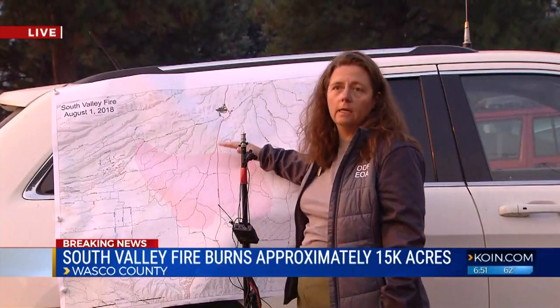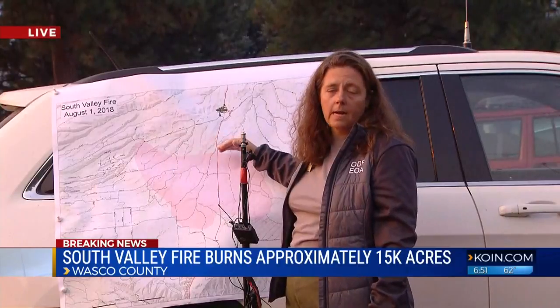As far as today, we are expecting, while it's calm here right now, The Dalles was extremely windy. We continue to be in a red flag warning for wind. So we expect those winds to kick in, which you'll see that the smoke here means it's kind of good conditions, not windy. We'll see that push out likely and see that wind go ahead and push and try to push the fire again against the lines that we've already established.